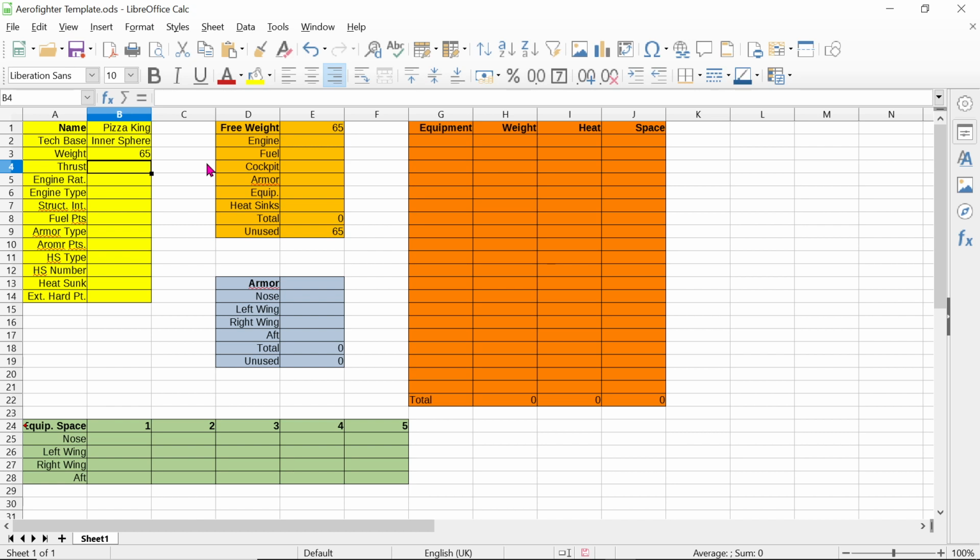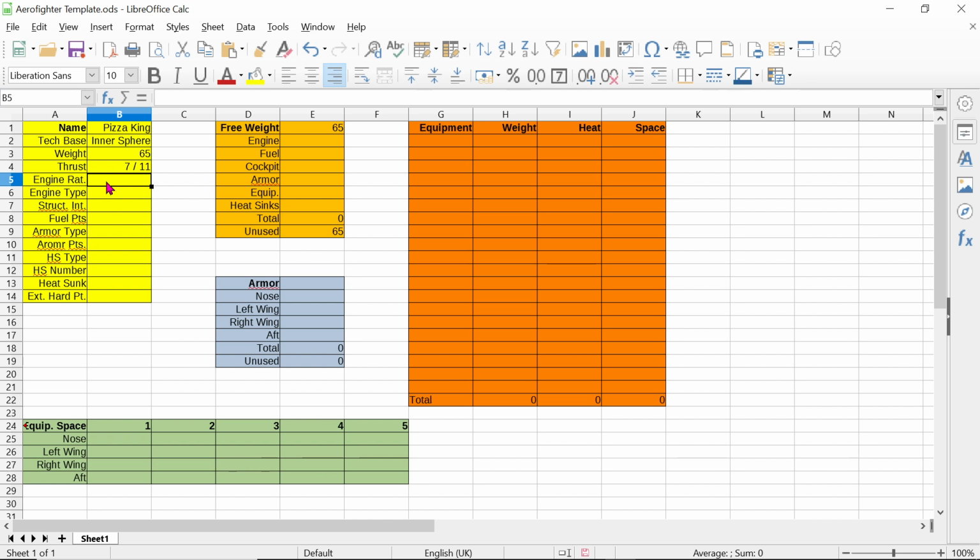The safe thrust for this plane is going to be 7, and 11 as its maximum thrust. Again, you need to understand what that means for yourself. You got to go and learn about what that means. Total Warfare can tell you all about safe and maximum thrust. From here, our engine rating is automatically calculated.